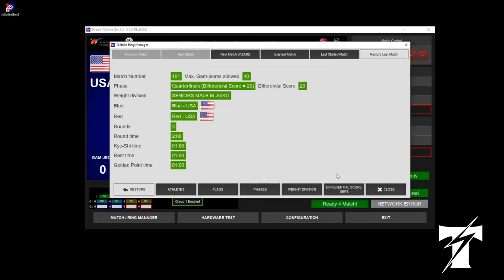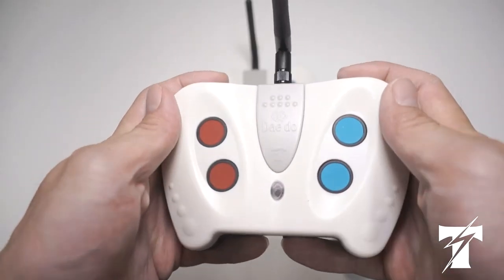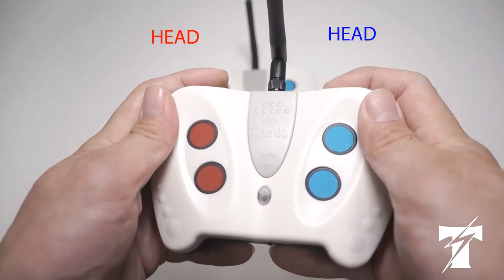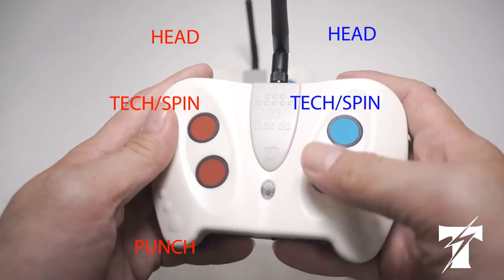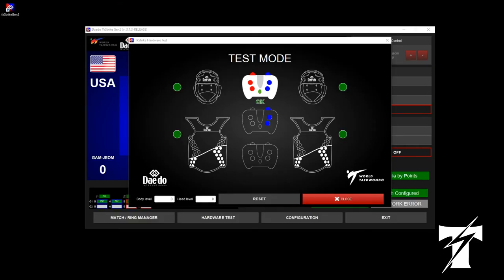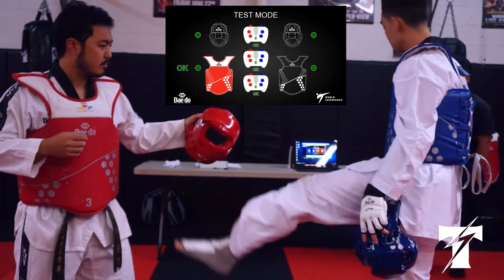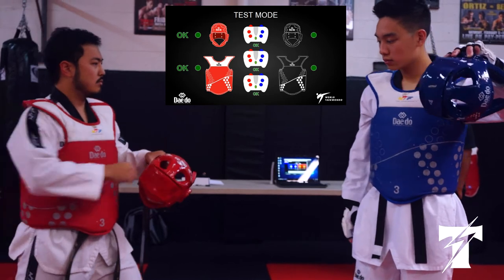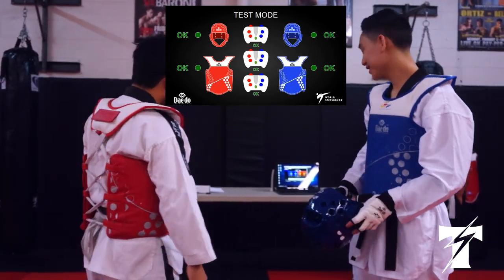To make sure everything is functioning properly, start a hardware test. The button layouts for the judge boxes are as follows for each color: Head, Technical or Spin, and Punch. Make sure the inputs on the screen correspond with the button pressed. For the athlete hardware test, allow each side to have a test kick, one to the body and one to the headgear. You are now ready to start the match.